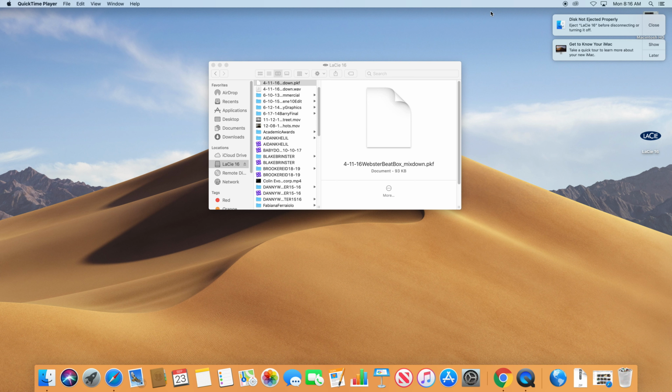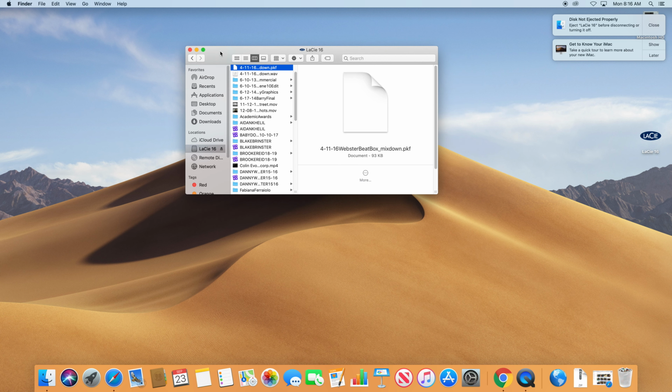Welcome to this tutorial on how to set yourself up for your very first editing project that you shot on your cell phone. So we have Finder open. If you click Finder, this gives you the window in the Mac operating system that's kind of like Windows Explorer, where you can find all your files and folders.